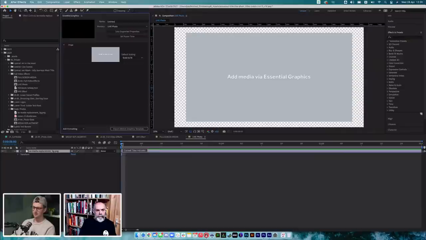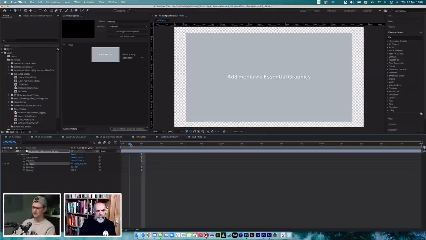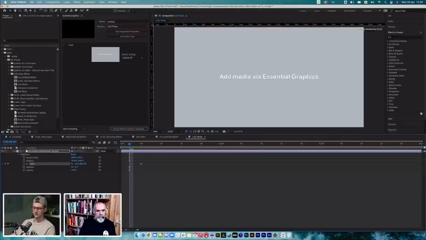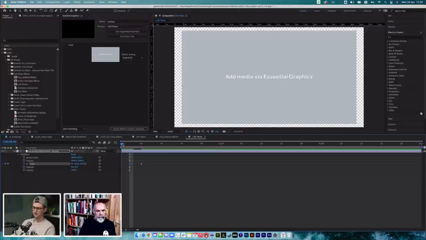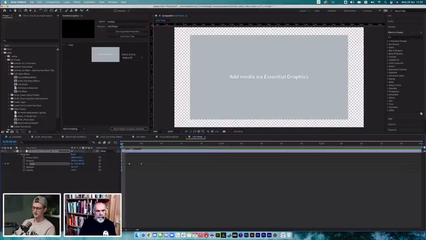So if we twirl down our effect controls here, and let's set from around 5 frames is probably where we want our scaling to be. So I'm just going to toggle on keyframes, and this is our eventual end output. And let's go, how do we want to start? We want to go, maybe not too much. Let's go 105 as the maximum growth point and 95. So these three keyframes, so it's going to start the image at 95. It's going to pop a little bit larger, and then it's going to drop back to 100.